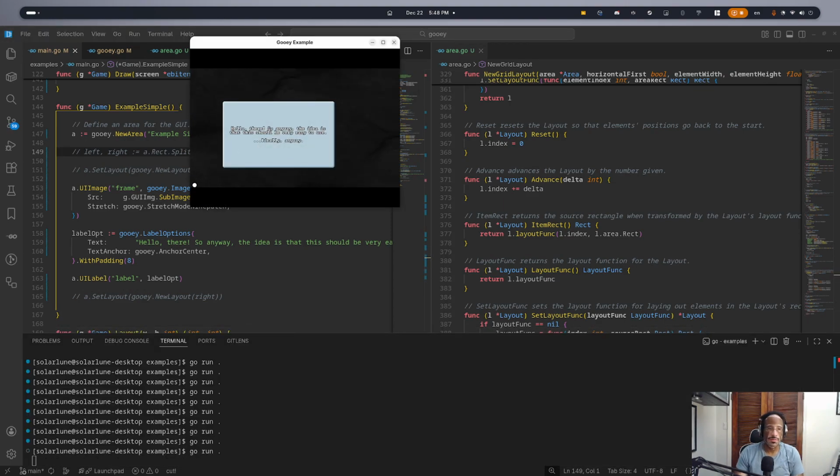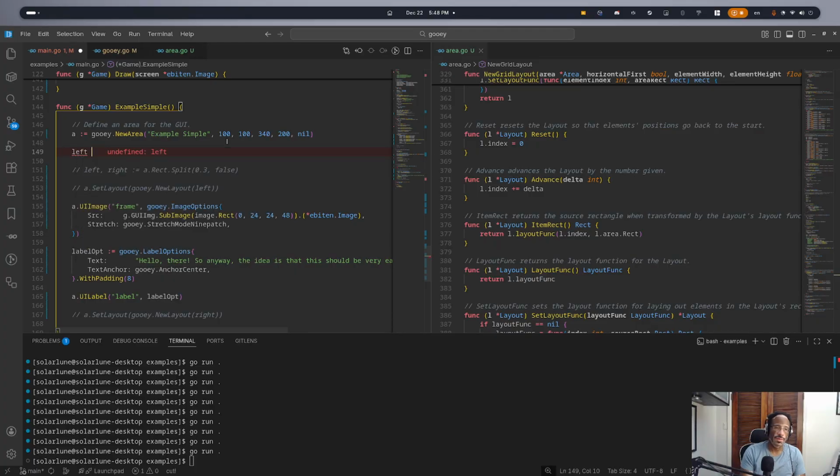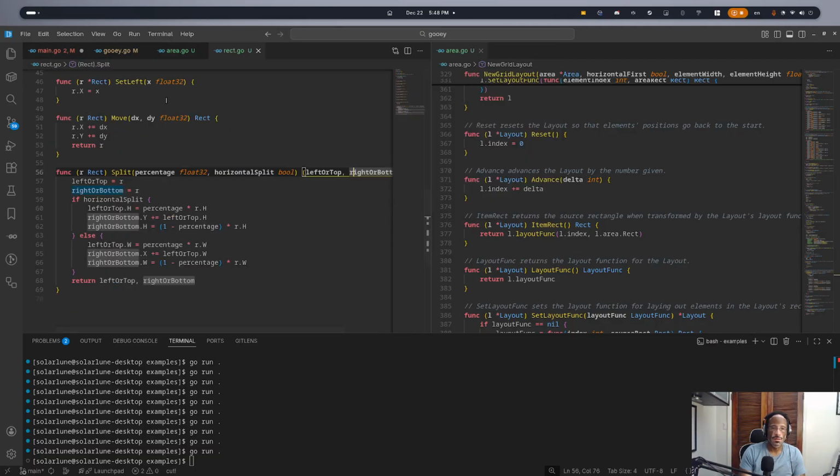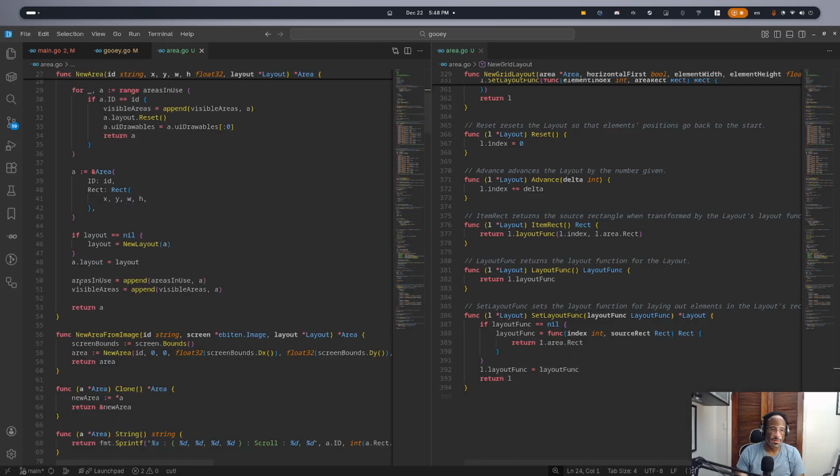Okay, so this is the way it is. Now, if I wanted to split it, I can say left equals a dot split. Grab that and move it over here.